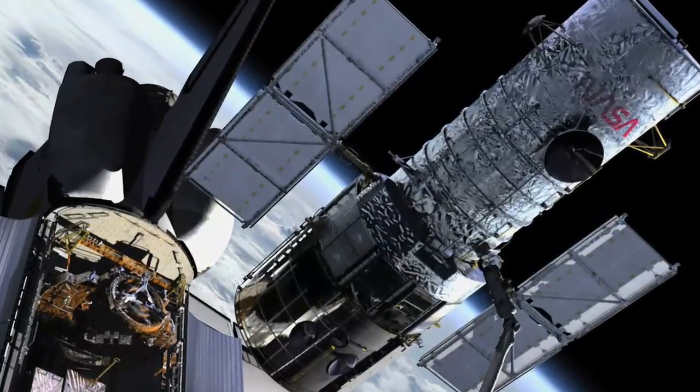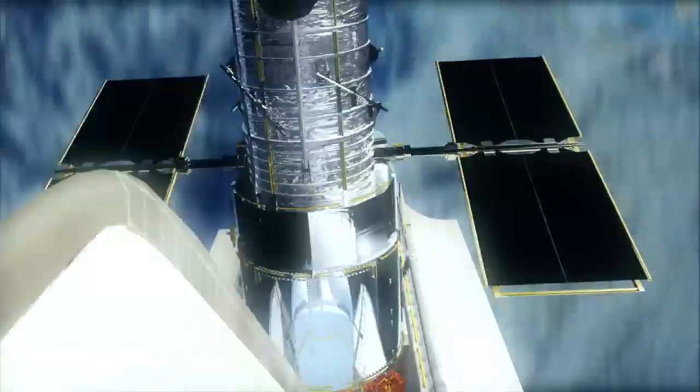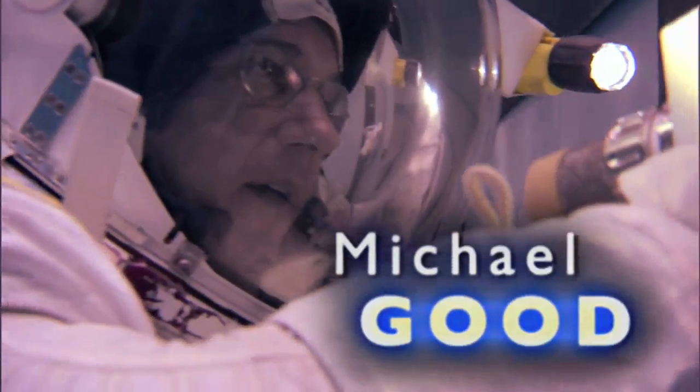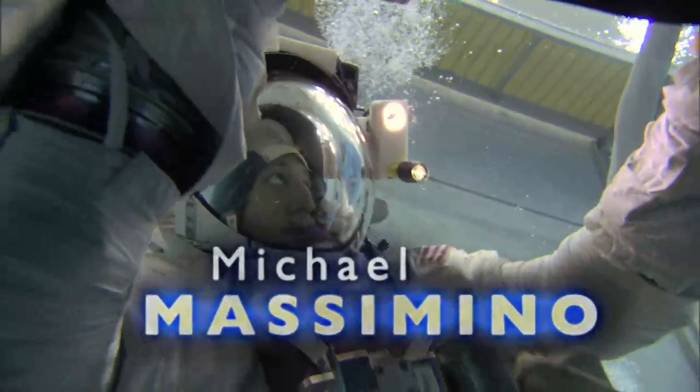It's our last shot. It's the fifth and final time — our last shot to extend Hubble's life and bring it to the apex of its scientific capability. We have lots of things we want to repair and upgrade on Hubble, and not a lot of time to do it. We're taking up everything we can — on this flight it's about 23,000 pounds of hardware. We have seven brave astronauts who've made a conscious decision to risk their lives to continue the advancement of science that Hubble has begun. They're going to buy another five, perhaps ten more years of lifetime for this great telescope.